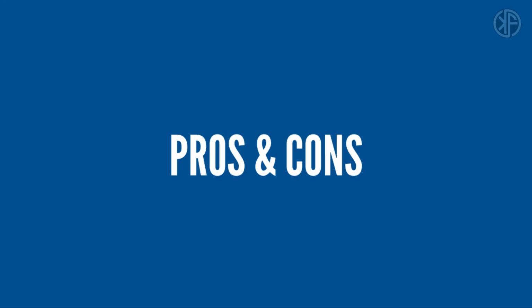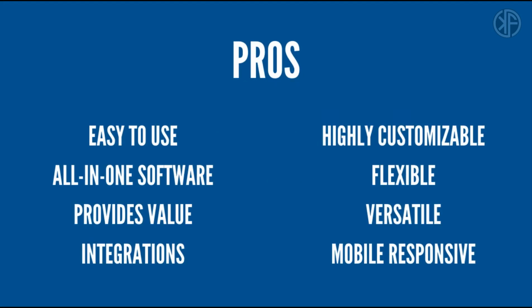Now let's go over my pros and cons. First, the pros. Kuicklist is easy to use and set up. It has a wide range of integrations available, from autoresponders to webinar software, even to chatbots. It's all in one. Okay, it includes a landing page, an opt-in form, and the checklist, of course. It's very beginner friendly. And so having these options makes it easier for the beginner to start building a list. And more advanced marketers will just use a checklist alongside their own landing page builders. So it's quite flexible.